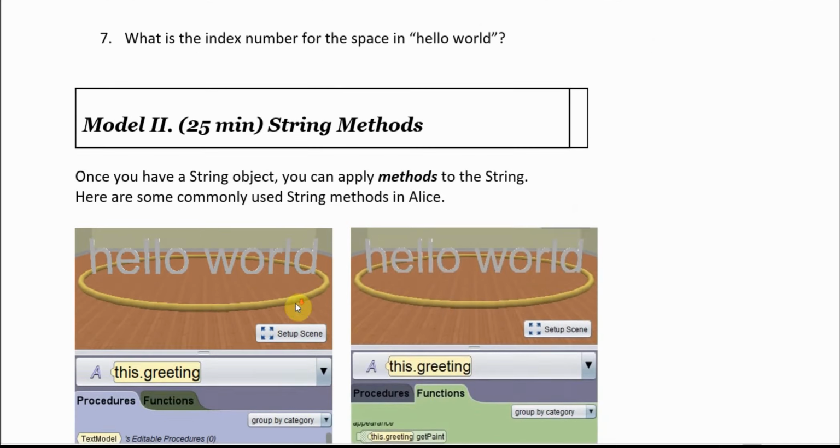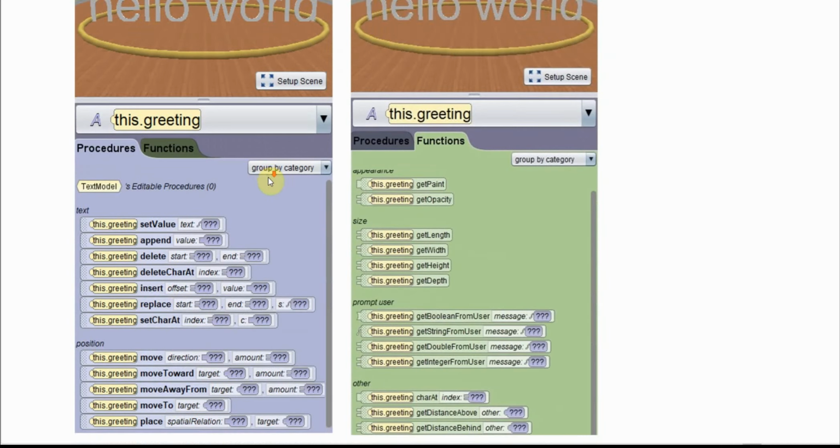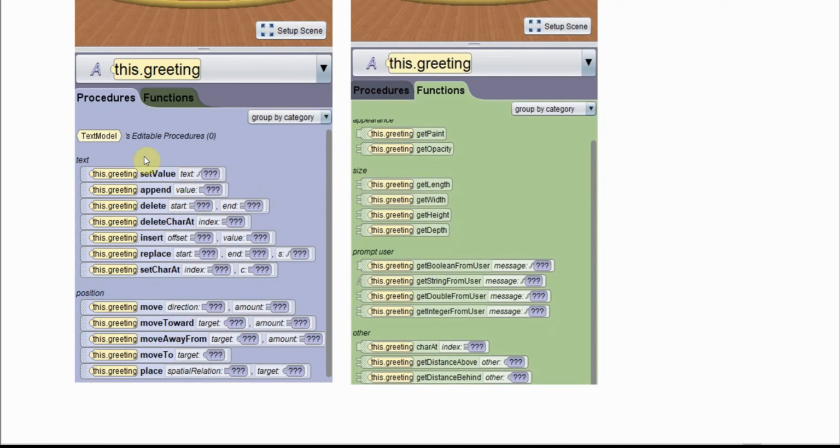Now in the second method, once you have a string object, you've got some sort of a variable, you can apply methods to the string. So here's a string variable, hello world, and Alice. And looking at these procedures on the left, these are things you can do to the string. You can change the text. You can add to the text that's there.